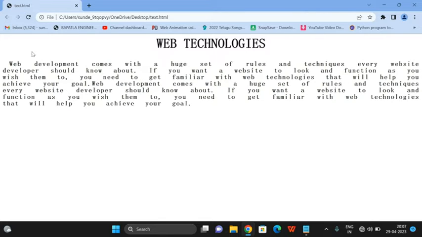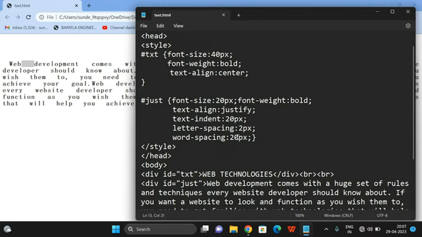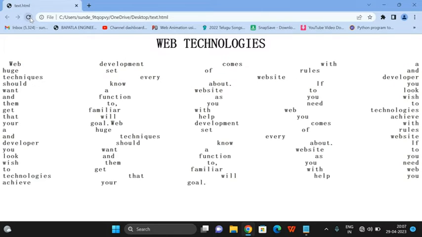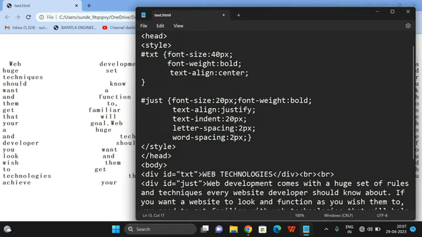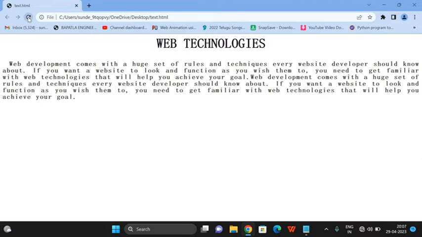And if you go with 200, you can observe the space will be increased to 200 pixels for every word. Like this you can apply word spacing.